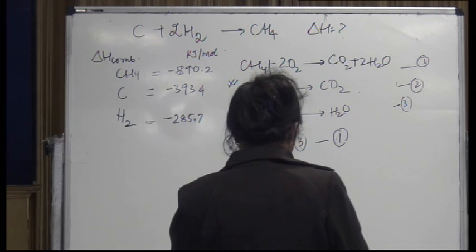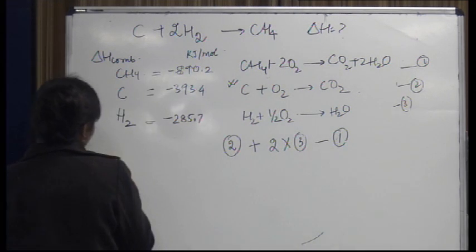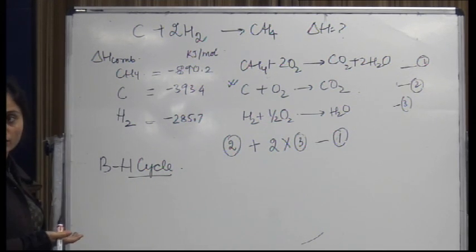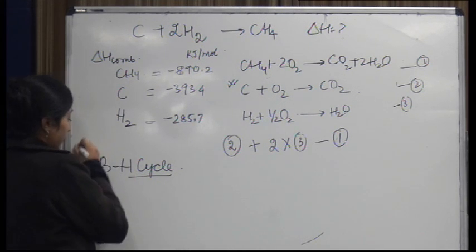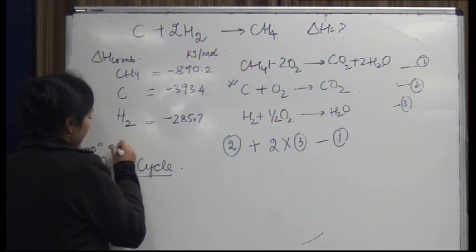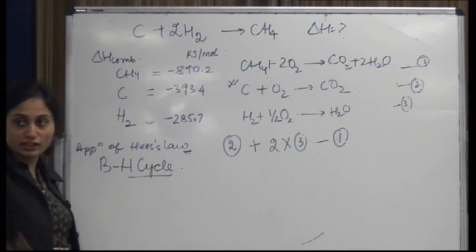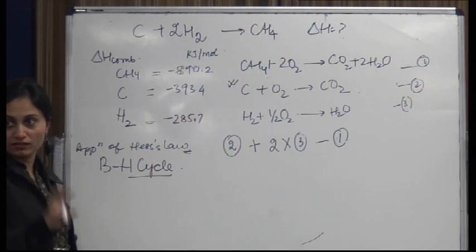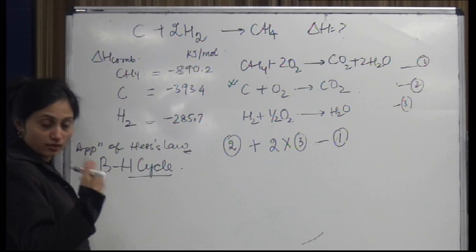Okay? Next, I told you that whenever bond enthalpies are given, I did talk about the Born-Haber cycle. I am not drawing that cycle again, but I had taken up many questions on it. Born-Haber cycle is an application of Hess's law. From your entrance point of view, you will not have to draw the cycle. If a diagram comes, they will put A, B, C and you will have to tell what is in between, which energy is what. But I am just putting this up for your revision.